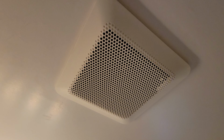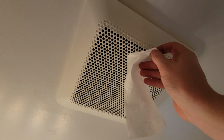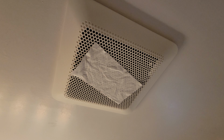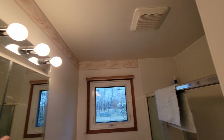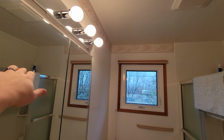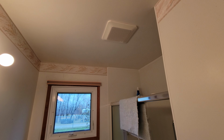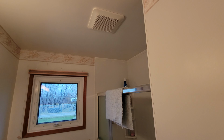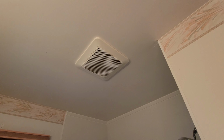Alright, so we've got the fan fully spooled up now. We'll throw up our toilet paper. See how much she sucks. There we go. Holds that no problem. The real test though is going to be once we take our showers tonight. I noticed before sometimes if you had a hot shower, it would steam down to about here and then it would take a while for it to go away. So I'm hoping that after you take a hot shower, the steam at least doesn't come down onto the mirror, and that'll give me a good indication that this fan is sucking a bit more air than the old fan did.